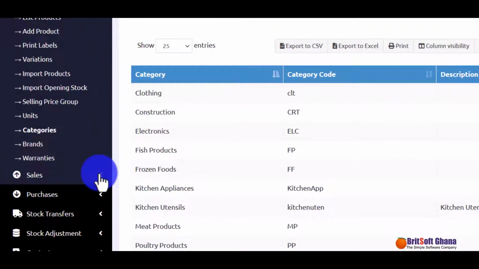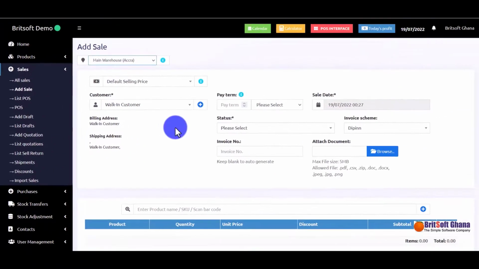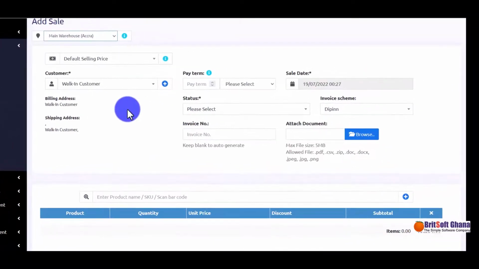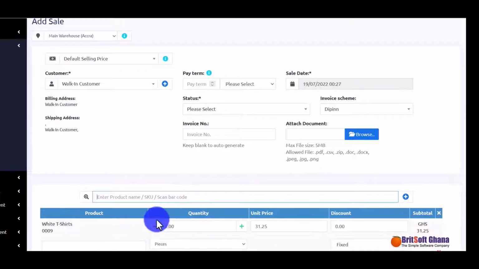Okay, so let's go to sales. Now under sales, you can add a sale. You can either use the POS interface or you can use this other simple interface as well. So let's say you are selling something to somebody, you can just enter the product. So you can just start entering the product and then it will pop up.